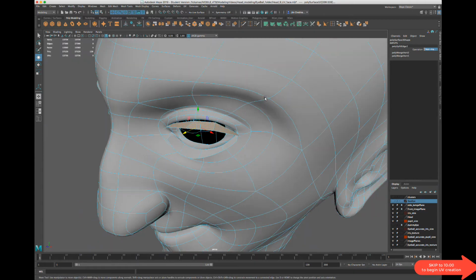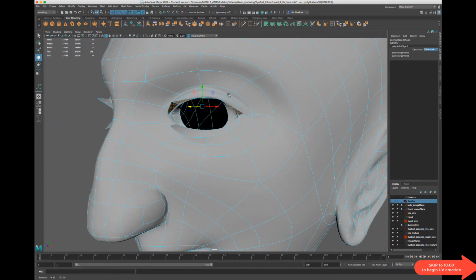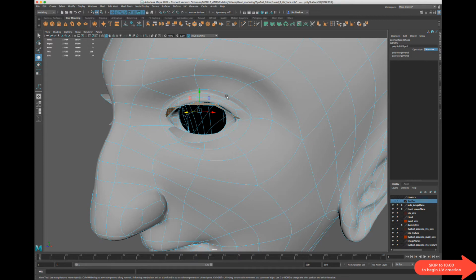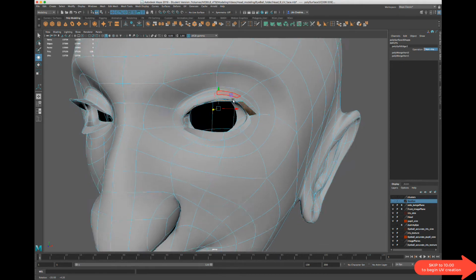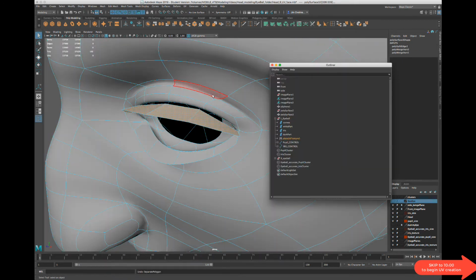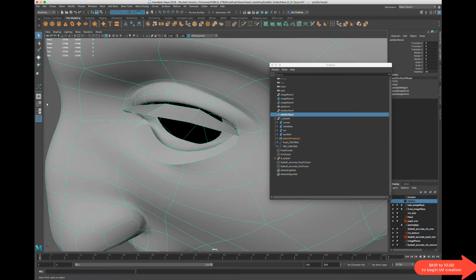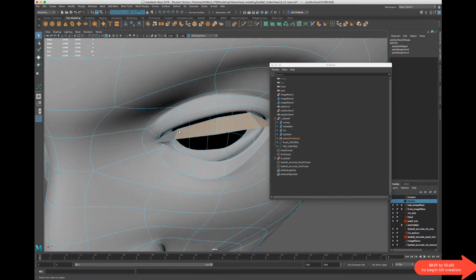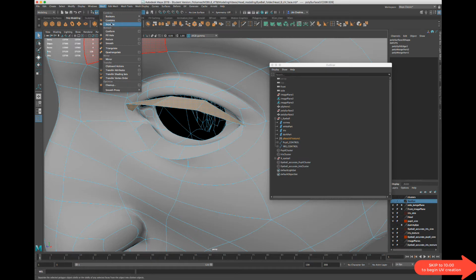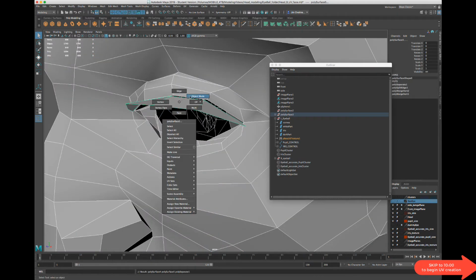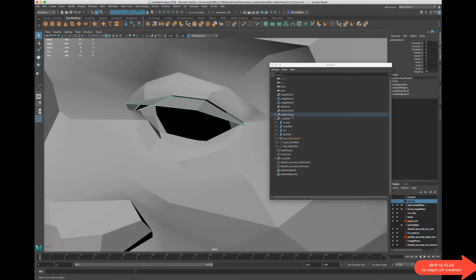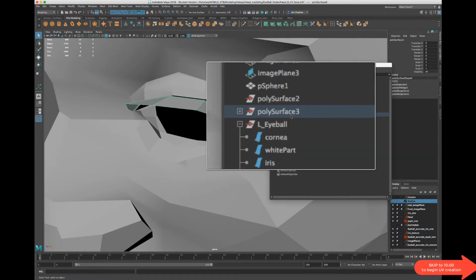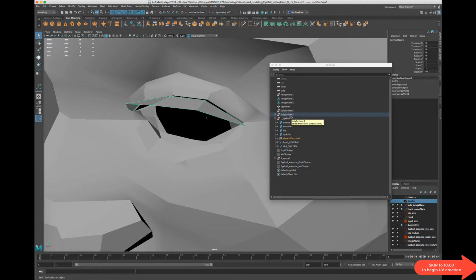Now you may or may not have to do that on parts of your mesh. Just know that you have that tool and power available. Yes, there's a mesh cleanup for your non-manifold geometry, but this is something you'd have to do anyway for a clean production line. One more step to do, because if we look at the outliner and we select all the mesh, although detached, it's still selecting with the original mesh. Select these faces once again of the eyelash, then go into Mesh and click Separate. Now you have a truly separate object and a separate mesh, and it shows up right here in the outliner as a separate piece of geometry now.